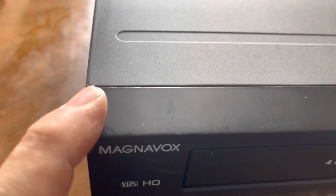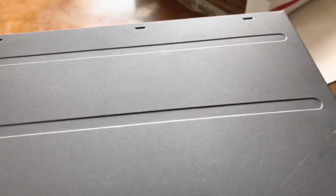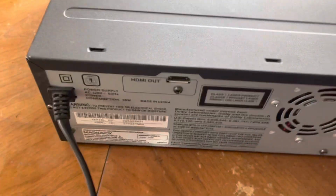Damn, it shot this thing correctly, my other one did. To be honest with you, I'm quite impressed that this thing actually somewhat survived. Honestly, I was expecting this thing to be in pieces. Let's just go ahead and look in the back. Fortunately, I'm not gonna be able to take it apart because this is definitely going back to the seller.